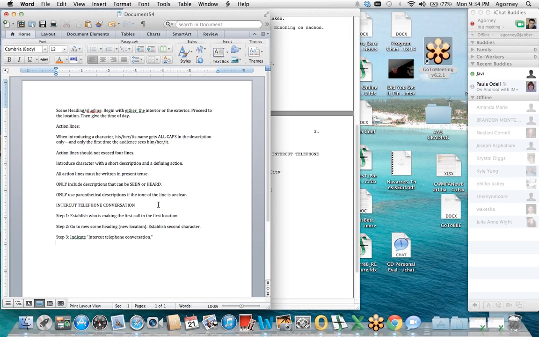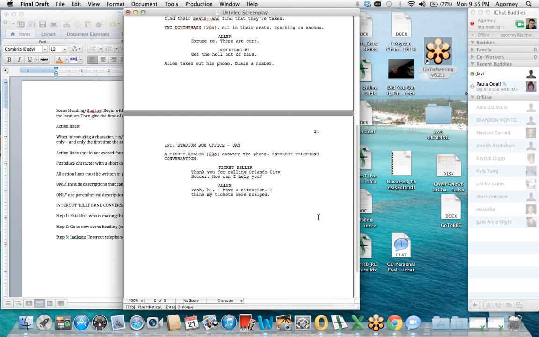Okay, good. Now, another thing that might pop up is if you have a voiceover. If you have a voiceover, and only use this sparingly, I'll talk about that in a second. Let me show you how to format it first. If you have a voiceover, that means that the character is speaking, as a voiceover, sort of outside the scene, kind of narrating. Beside the character's name, you would hit space, hit open parentheses, and notice when I hit shift, open parentheses, the smart type menu popped up.